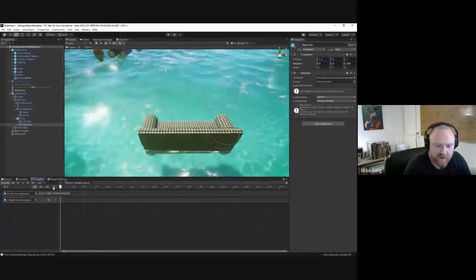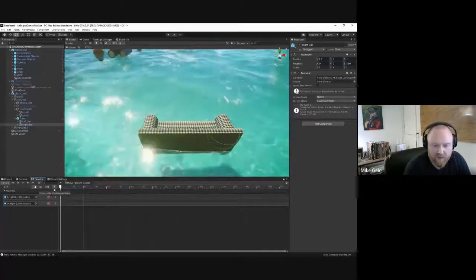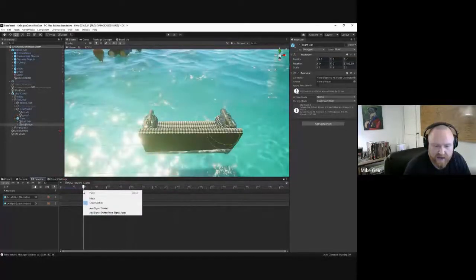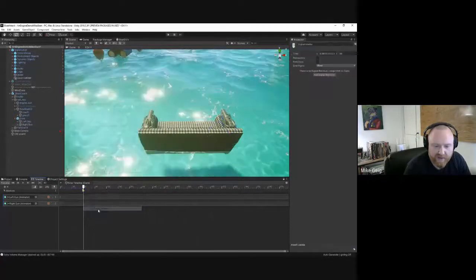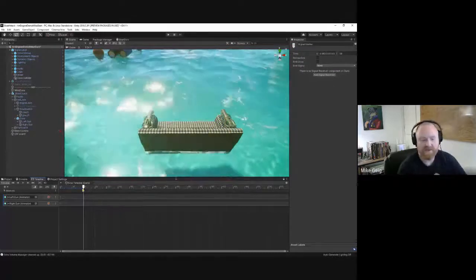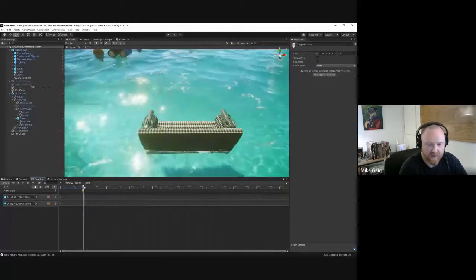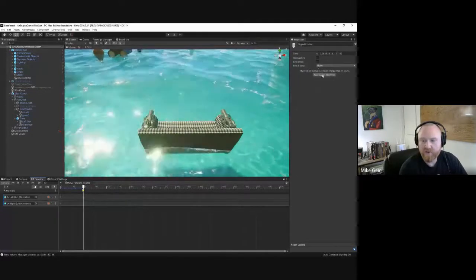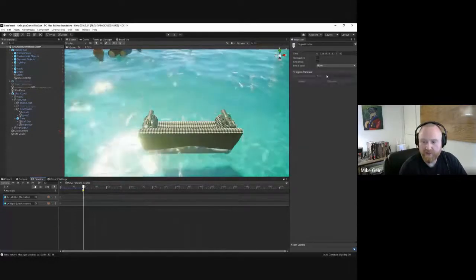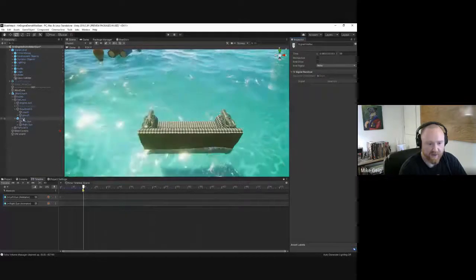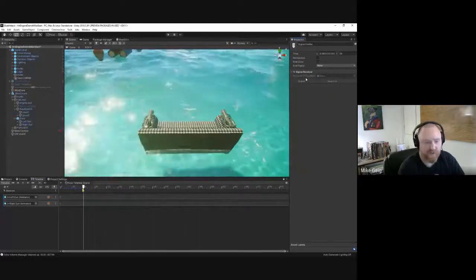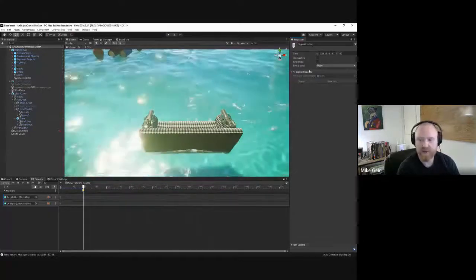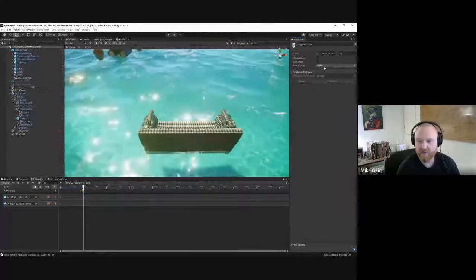So I'm going to click where there's this little push pin or the markers section, and I'm just going to move this over here, and I am going to add a signal emitter. So it's going to say, when I hit this frame, we're going to emit some signal. And so first off, I'm going to click add signal receiver that says, okay, the guns are going to receive a signal. I can also put this on other game objects and stuff to sync a bunch of things, but in this case I just need the guns to receive a signal.